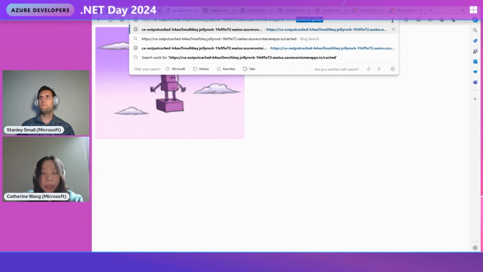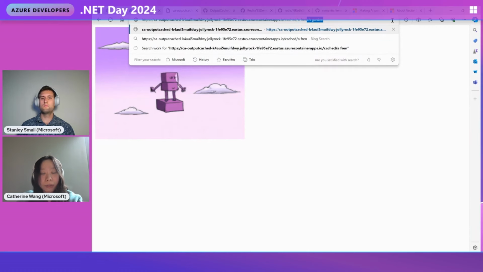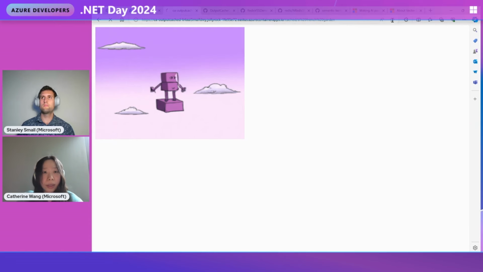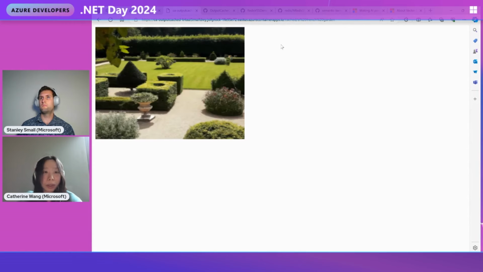What this means is, for example, if I go to the cached endpoint, I see a French garden. The first time is calling into the backend DALL-E model again to generate this picture, but notice if I refresh it, because it's the same command, the HTML response will be cached, and it's going to reuse what was generated earlier.